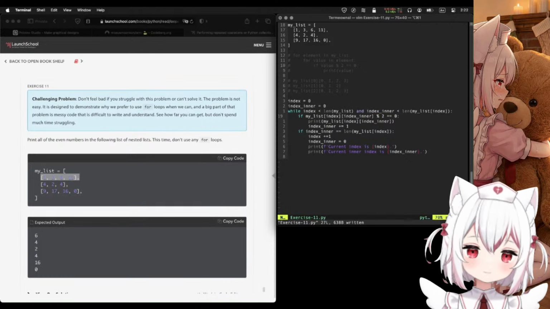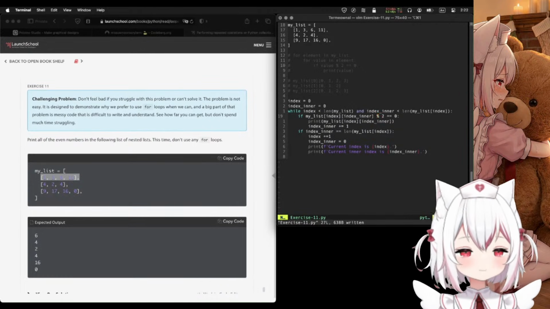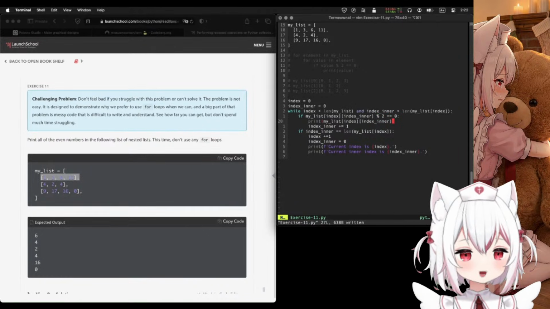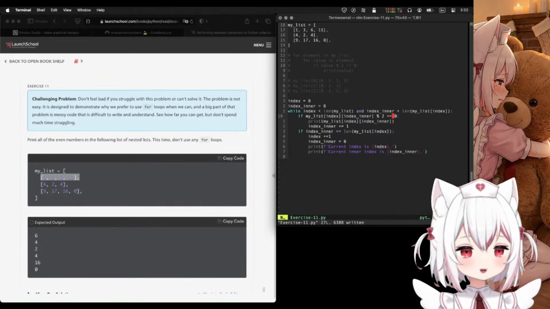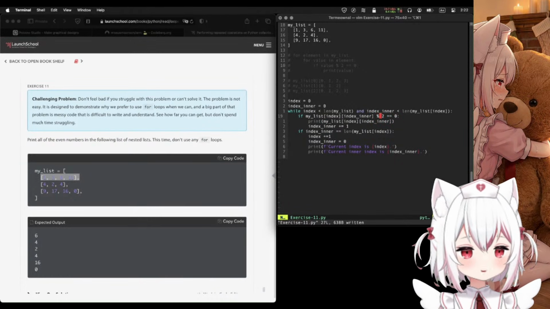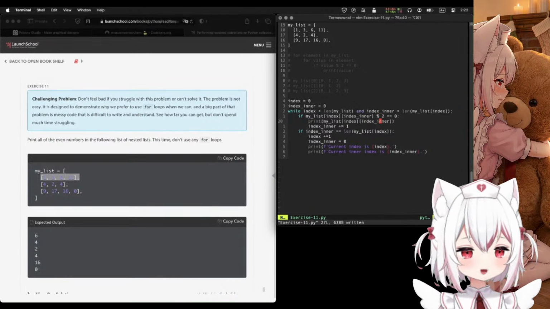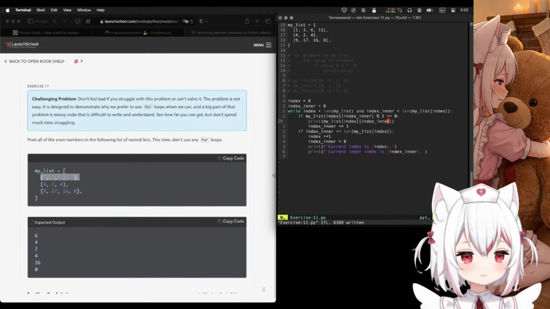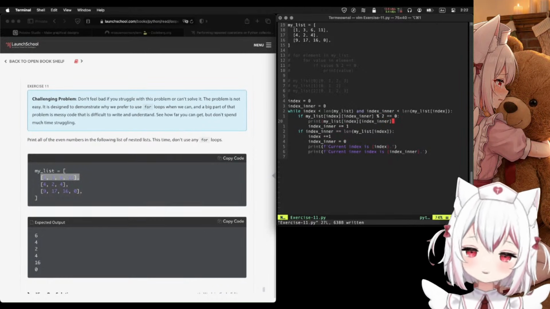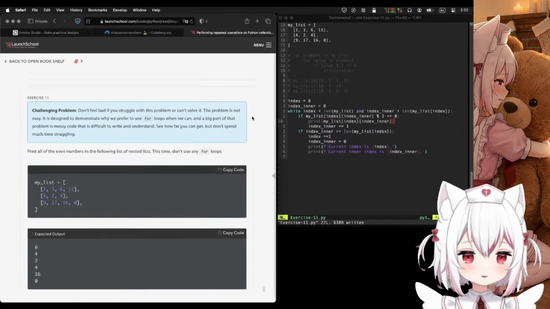I think also part of the problem is that it needs to skip it, because what's going to happen is if it's even, then print, and then it'll go to the next. It'll increase the index, so we don't want it to do that. So how do I write, I need to write a continue maybe.